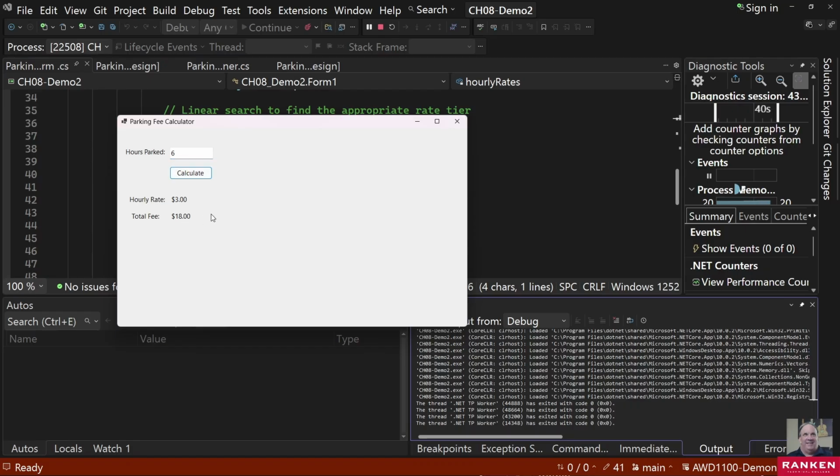All right. So still hourly 3. 6 times 3 is 18. Now we do 7 here. That should go to the lower hourly rate, I believe, which is 2.50 now. All right. So the same thing, and it's just going to keep multiplying. And then what was our next one after that? Was 12 it? Or was it 24? Yeah. No, 12's the same. It's up to 24, I think. $24 was our max.